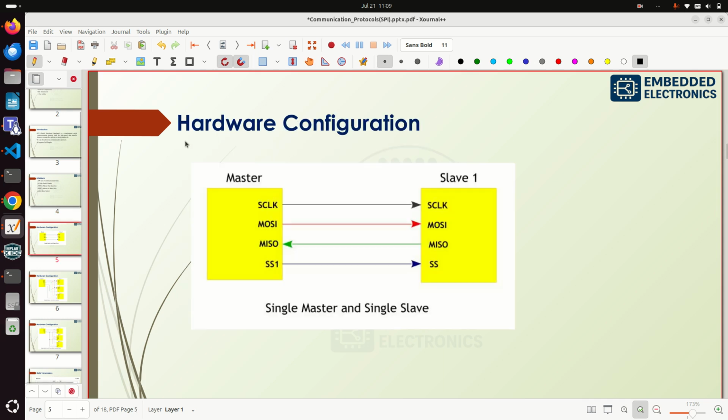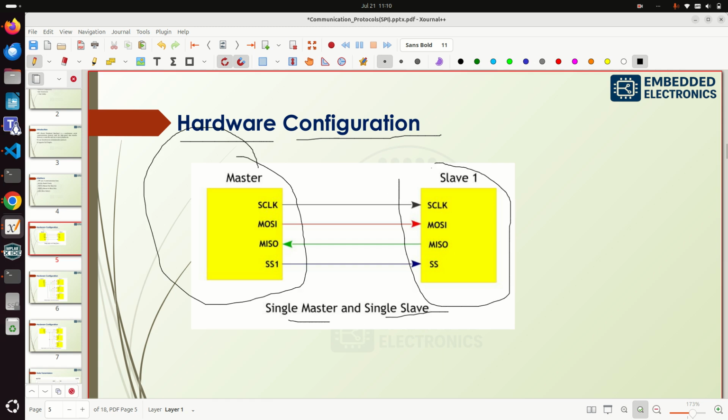And here you can see the hardware configuration. Here there is a single master and a single slave. Who is going to communicate with the single slave? The master is the one who communicates with the slave. And here you can see SS1. What do you mean by SS1?